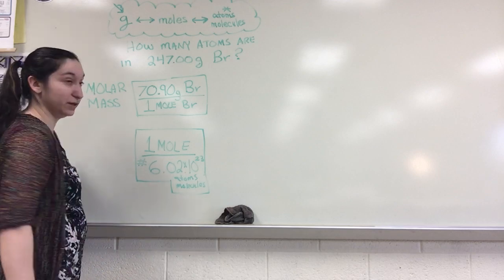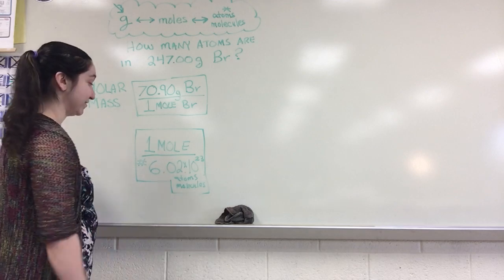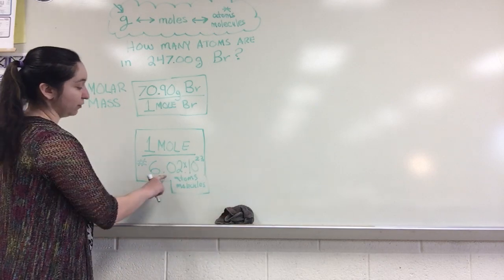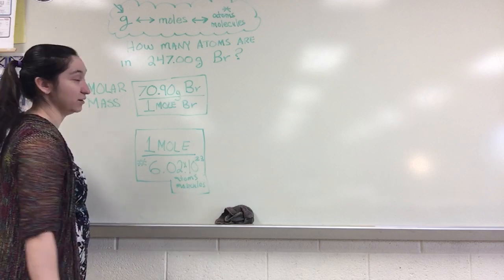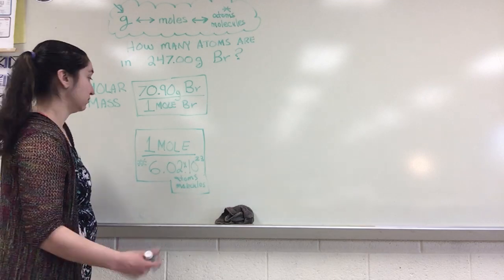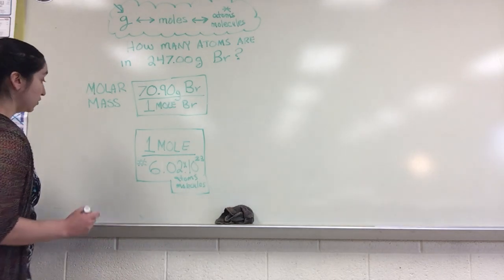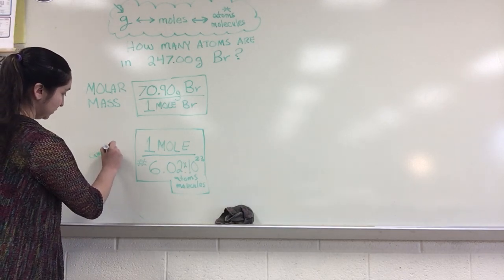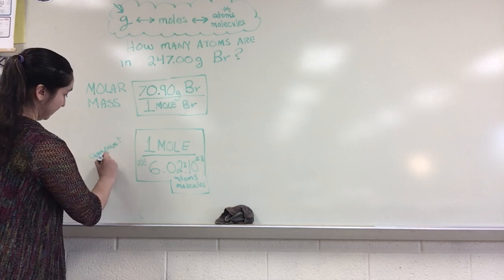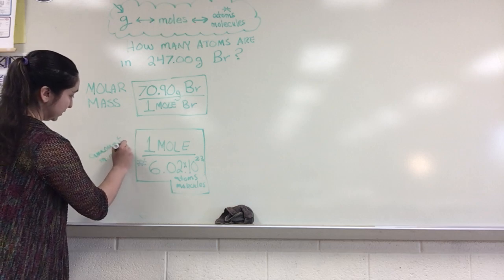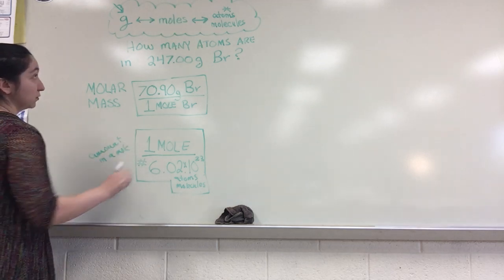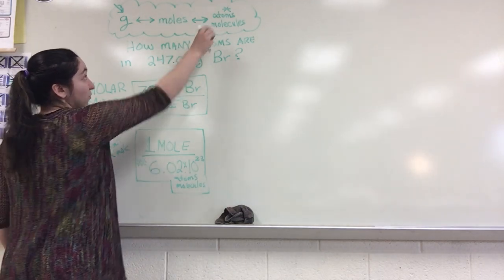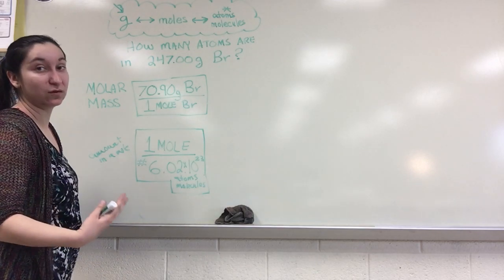Well, maybe not realistically. We would love to have this much money. We'd never run out of money if we had that much. Just remember, this is telling you it's a very large number. The exponent just tells you where the decimal is going, so no big deal. And I'm just going to call this amount in a mole. And indeed, we are going to be using it because of moles, and we need to know how much is in that mole.